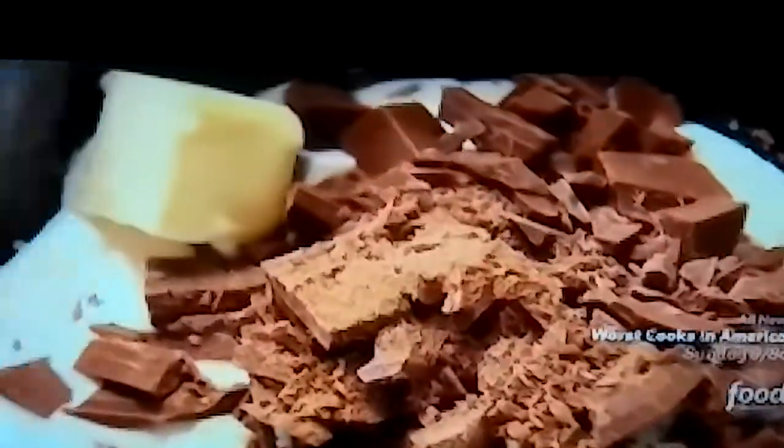I need 15 grams of butter, which is just about a tablespoon. And I'm just going to stir it until the chocolate melts completely into the cream. So this is the soft center of the truffles. So just keep stirring until this is really smooth and shiny, till all the chocolate melts. With chocolate like ganache, which is really what this is, the more you stir it, the shinier it gets. Okay, that's completely melted.